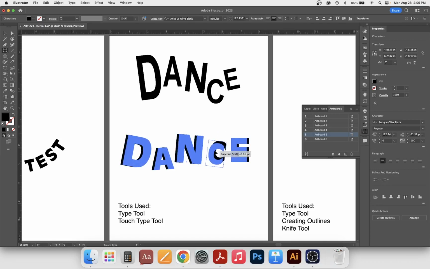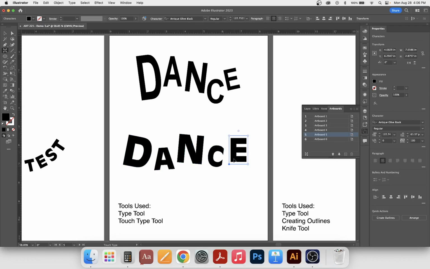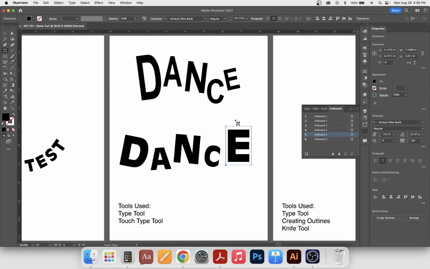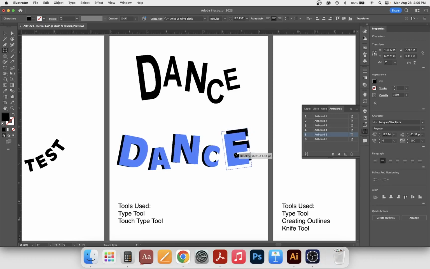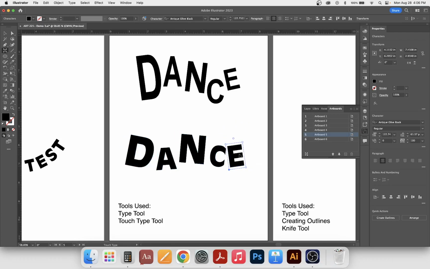So we can just do this real quick. If we notice, these different handles do different things. There's the one that locks, there's one that goes up and down, but we don't want to stretch it like that. We always want to stretch it proportionally. Then we can adjust, making this a little bit more energetic, kerning through it a little bit if possible.